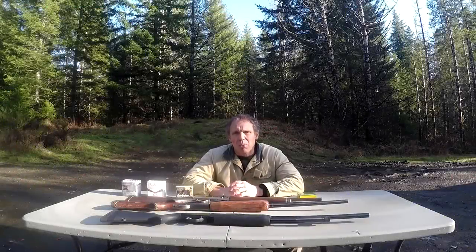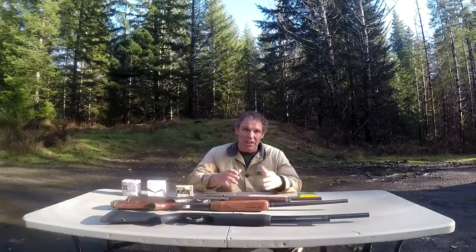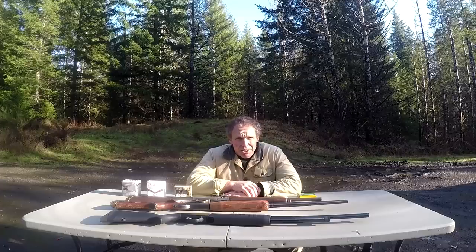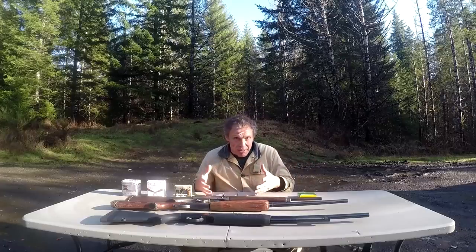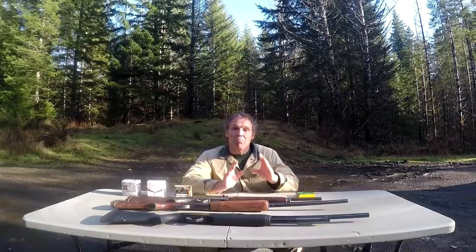So what's the takeaway from all of this? A 20-gauge is not as powerful as a 12-gauge, but is it adequate for hunting? I talked about some different distances for maximum effective range — remember those are not hard, fast rules; that's just the results I got with the guns I have with the ammunition I was using. The birdshot I was using was one ounce of shot. This three-inch magnum ammunition has one and a quarter ounce of shot, and that can make a lot of difference. With the buckshot, I was really disappointed with today's results. We saw in part one that at five yards on our typical meat target that number three buckshot was perfectly adequate, but today at 30 yards with our deer simulation meat target, that wasn't so good. However, when we switched to the slug, I'd say the results were more than sufficient.